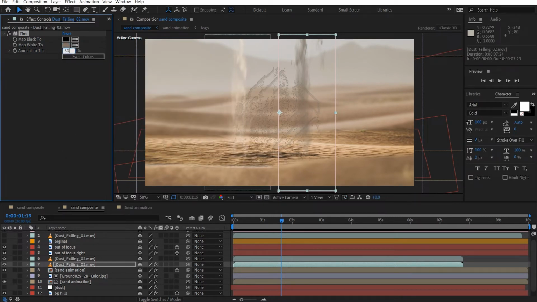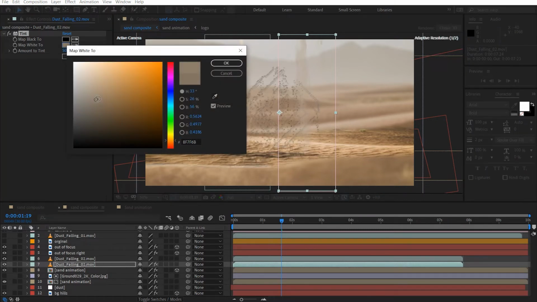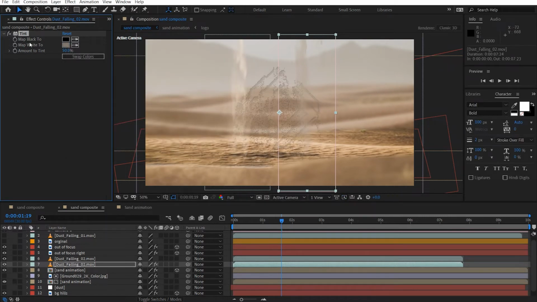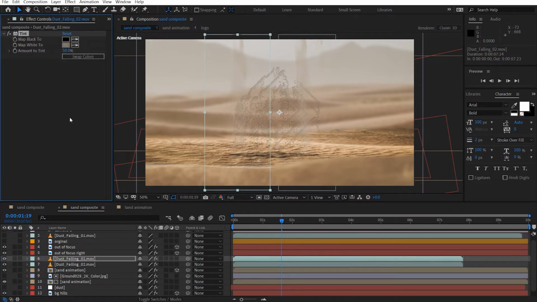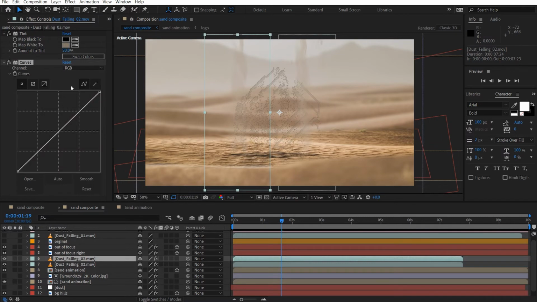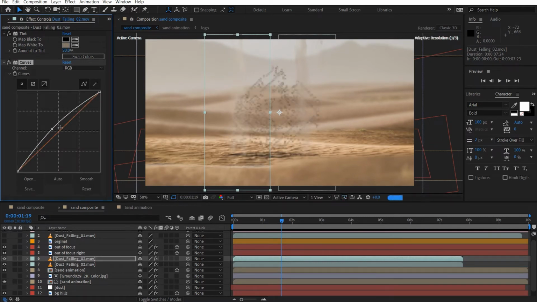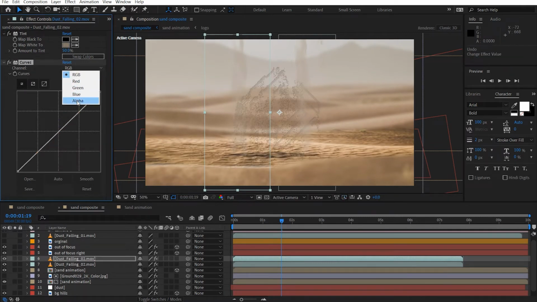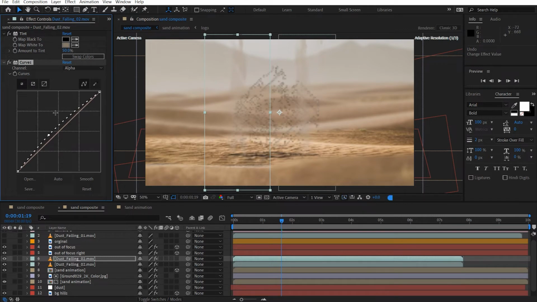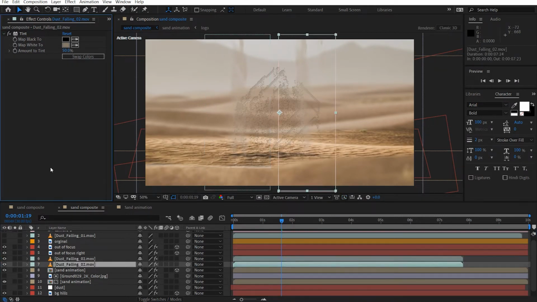I'll make it like 50%. Cool. Like that. And I'll copy that to the second one. Might even add a bit of brightness. Oh no, whoops. Alpha to this. Same goes to our other one.